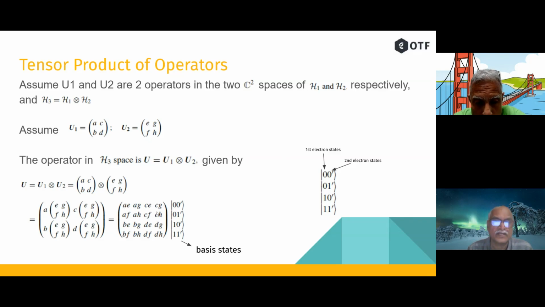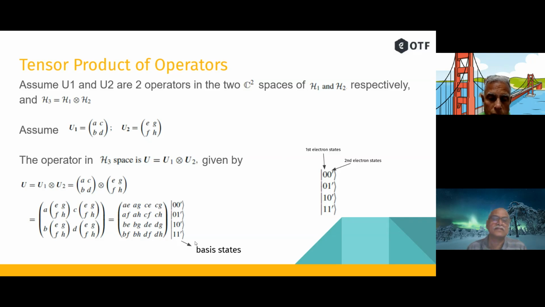So I now define this. These four rows typically now correspond to the four basis states: 0 0. So 0 state in the first space, 0 in the second space. Similarly, this corresponds to 0 in the first space and 1 in the second space. And this is 1 0, corresponding to 1 in the first space and 0 in the second space. And finally, this is the combined basis state 1 1. Right? So remember, this is just now my combined basis states.